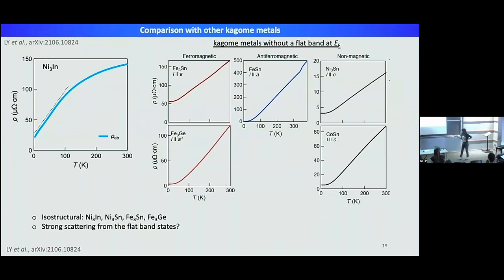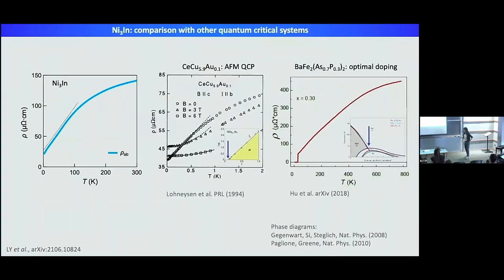From this comparison, you can see that Ni3In is actually a pretty special member of the family, and this unconventional transport response has to come from the fact that the system has a flat band at the Fermi level. So this slide is basically showing you what the Rowe-Tee curve in the system doesn't look like, and in the next slide, I want to show you a phenomenological comparison of what the curve looks like. There are two systems I want to compare to.